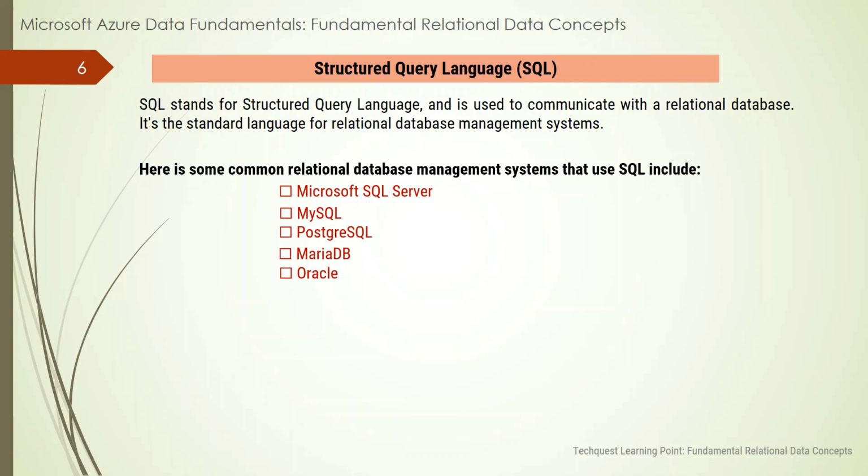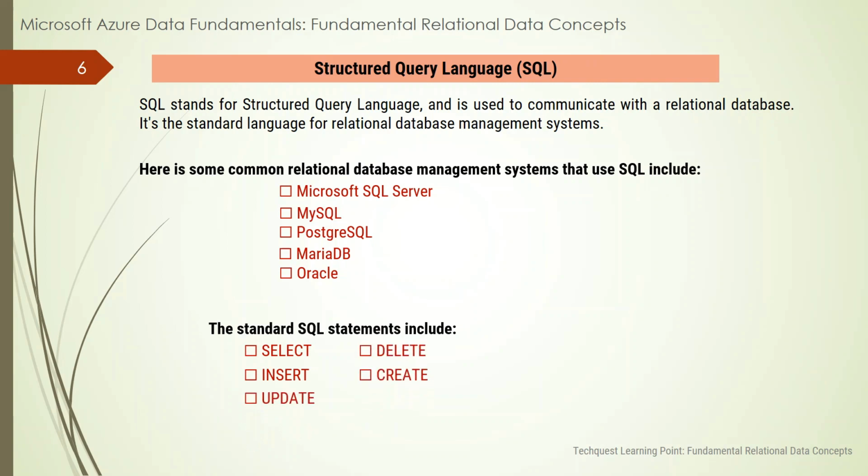ANSI and ISO have standardized some SQL statements which are used to accomplish almost everything that you need to do with the database. Although these SQL statements are part of the SQL standard, many database management systems also have their own additional proprietary extensions to handle the specifics of that database management system. The standard SQL statements include select, insert, update, delete, create, drop.